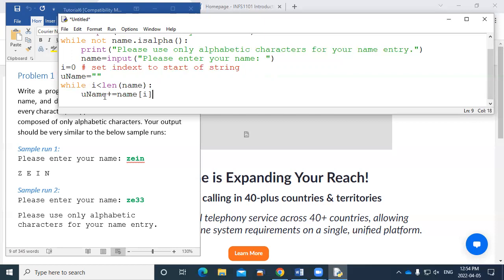The index is shown when you use square brackets. So each character in that name can be found. Like the character at position 0 would be Z. The character at position 1 would be E. Position 2 would be I. Position 3 would be N. That's the way that works. So I can find each one of those.